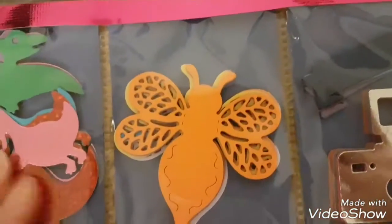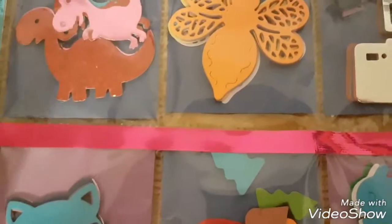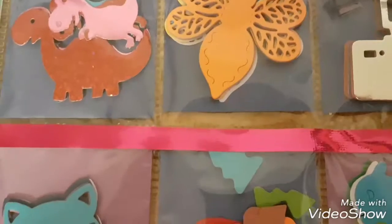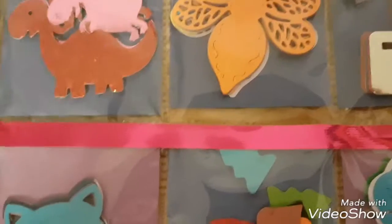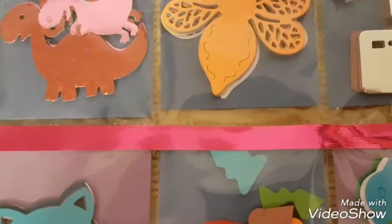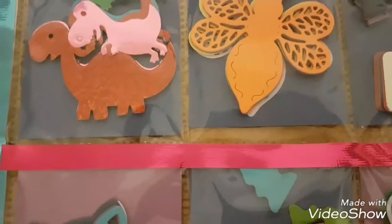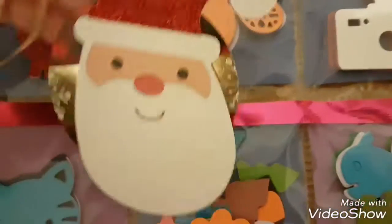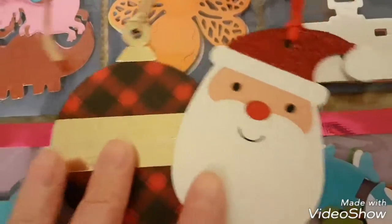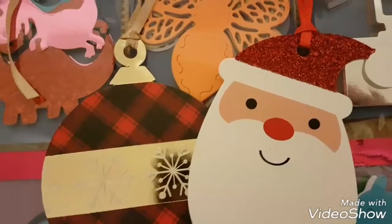This package is going to Australia, and the odds of me sending something to her around Christmas time are pretty low, so I thought I'd include a few Christmas little things. I'm going to include these Christmas tags — just a few little items, not a lot. I got these from Walmart and they're awesome.